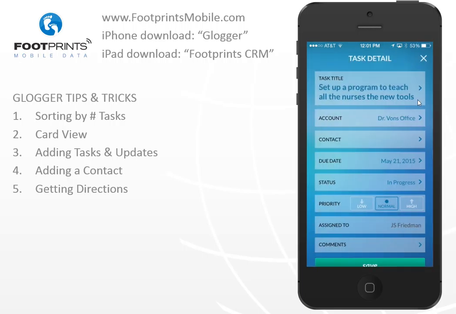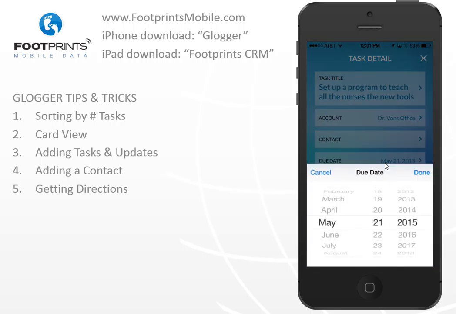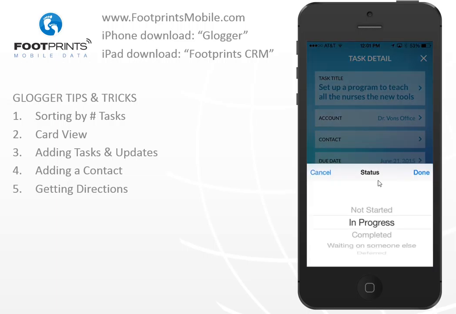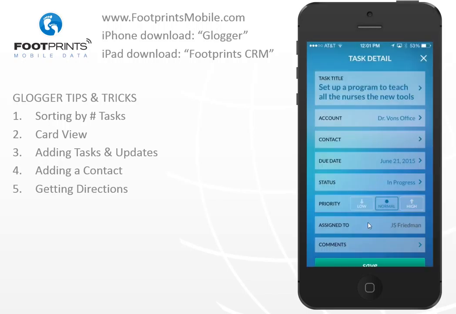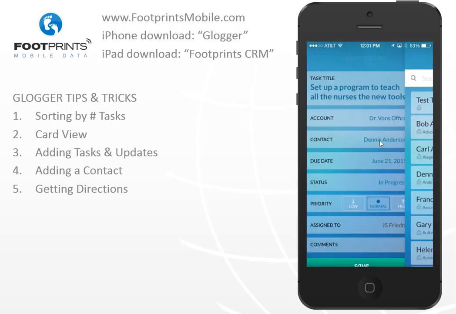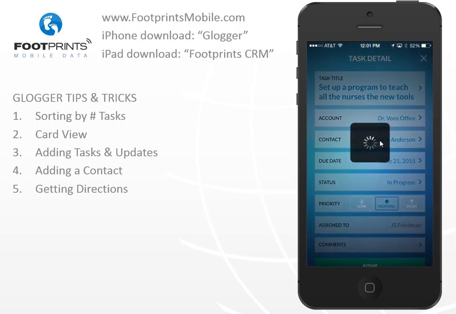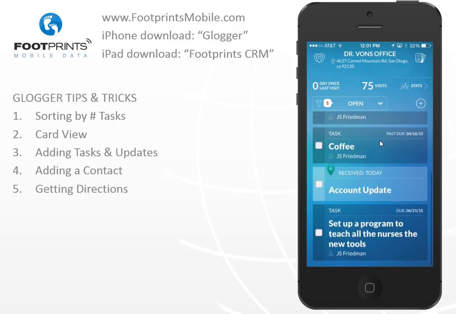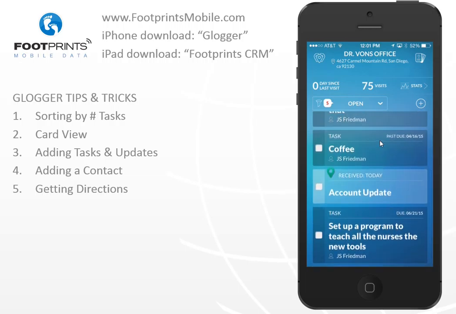We'll put that in, but then you may want to add in a due date, a time. You may want to make this a different priority. All those different things that are available to you as a task are here. And then of course, if you do want to add a contact, you can do that as well. And then of course you'll save that off, and it is a task that is in your view here. And you can see that here at the bottom.